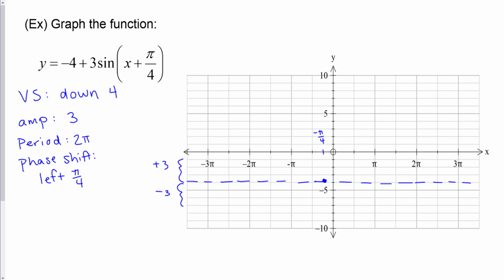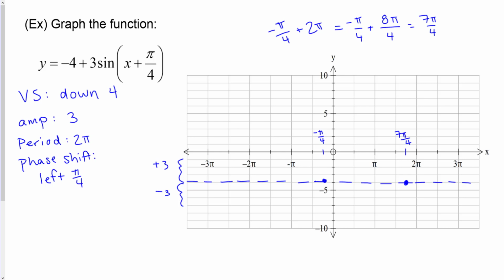So if I take negative pi/4 plus 2 pi, that should tell me where my wave pattern is going to end. So I need a common denominator, so negative pi/4 plus 8 pi/4 is going to be 7 pi/4. Or another way of looking at it is pi/4 units to the left of 2 pi. So right here, this is my 7 pi/4. That's where my wave pattern is going to end. Which means at that point, I'm going to have to be back to my starting point. Now I just have to fill in what's happening in between.